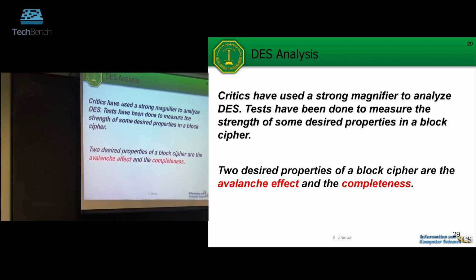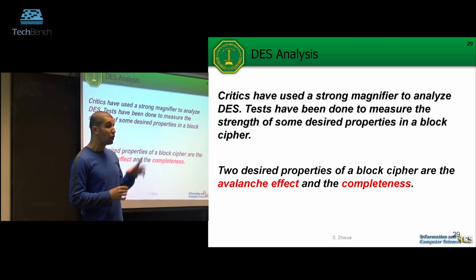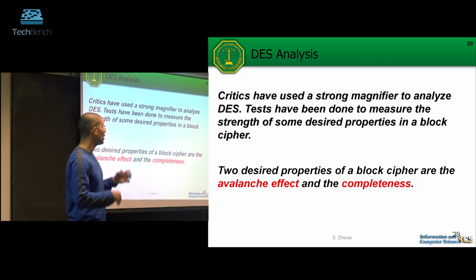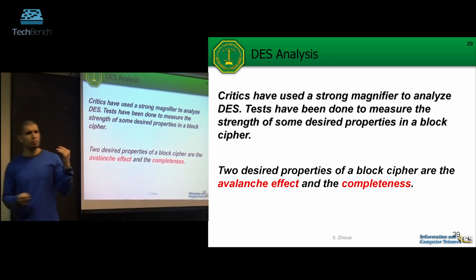So, two desired properties. When we assess how secure, how good a cryptographic algorithm is, in particular a symmetric key cryptographic algorithm, we have a couple of properties we need to consider. For symmetric key cryptography: avalanche effect and completeness. Avalanche effect we mentioned last time.